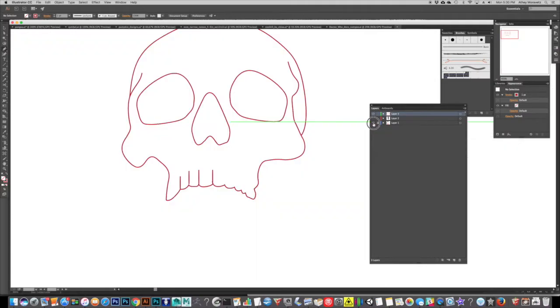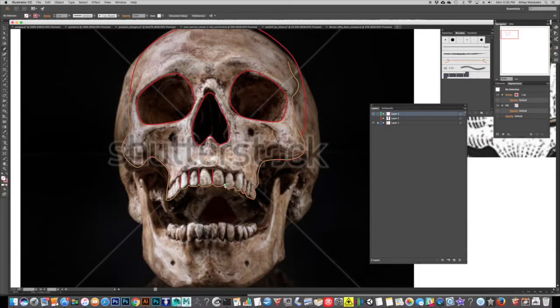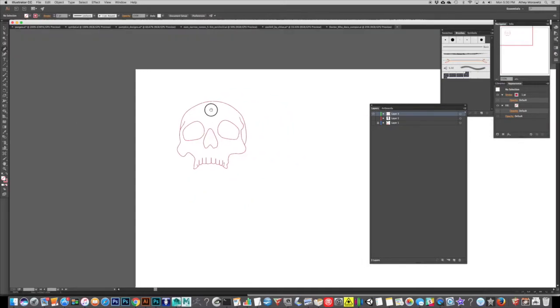I think it's better to not add too much detail around teeth. A lot of times when you see drawings of things where the teeth look really awkward, they benefit from just not including nearly as much detail. You leave out detail and it actually reads better. All right, that's not too bad.